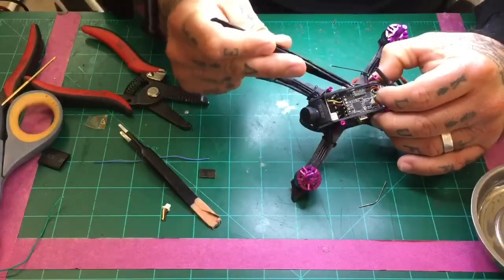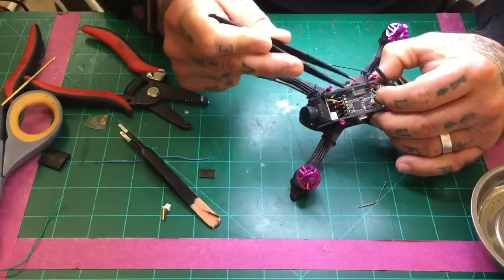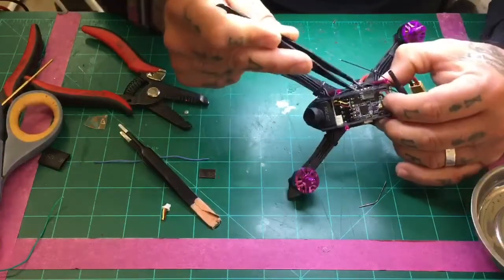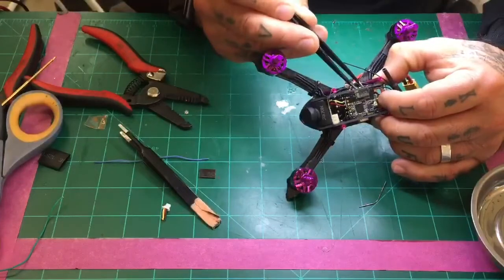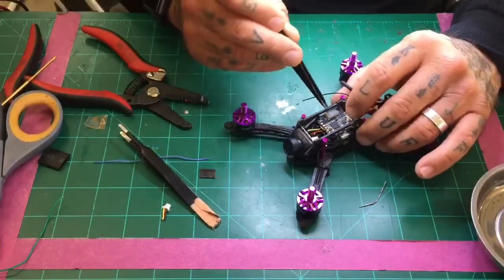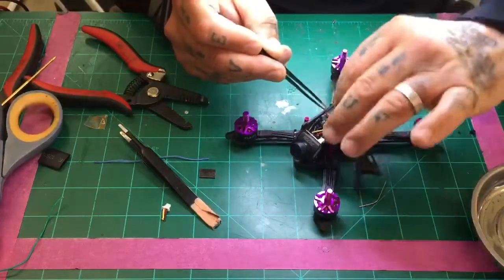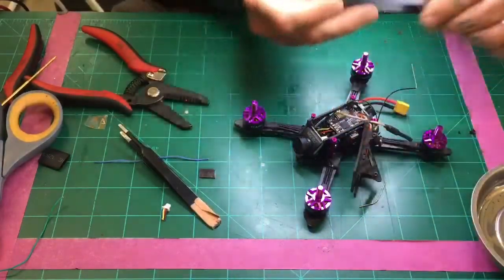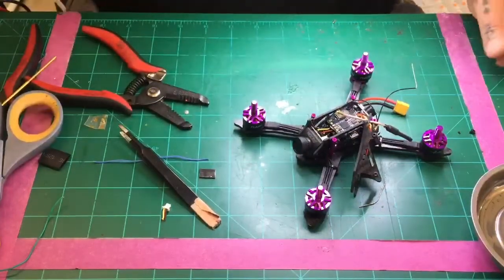Come here, you little sucker. All right, there's my power. So I've got all my 3 wires here. I'm just going to solder them back real quick. And again, if I had just done it the other way, I wouldn't have been doing that, but I did not do that. So let me go ahead and get these soldered, and then we can close this up.